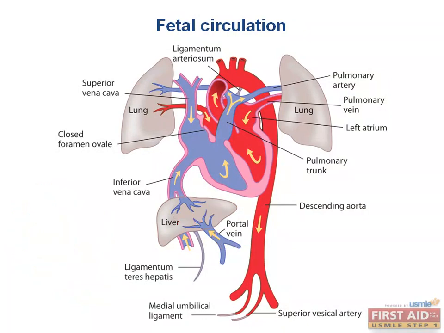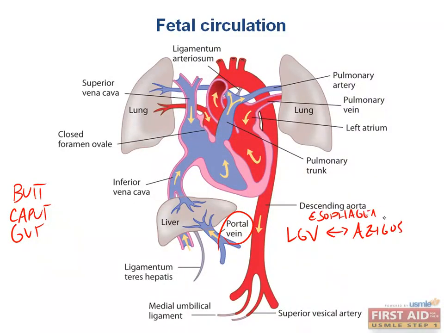So let's review some of these anastomoses, because this is a great way that they could potentially incorporate some embryology. Remember, portal hypertension causes problems in the butt, caput, and gut. I'm not really one for mnemonics, but it has butt in the mnemonic, so I thought it was entertaining. So the portal hypertension will cause blood to back up into the hepatic portal vein, and this will cause problems due to such high venous blood flow where the esophageal branch of the left gastric vein meets the esophageal branches of the azygos vein.